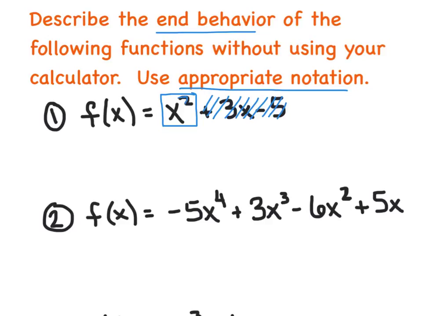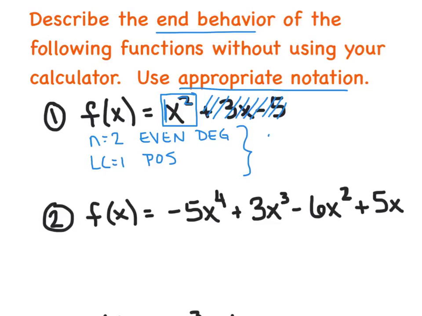This is a second degree polynomial. So if it's a second degree, we're going to say it's an even degree polynomial. And the leading coefficient is a positive 1. I'll put LC equals 1. The most important thing is that it's positive. Basically, try to figure out which of the 4 categories that fits in. I think that's the very first one we did.